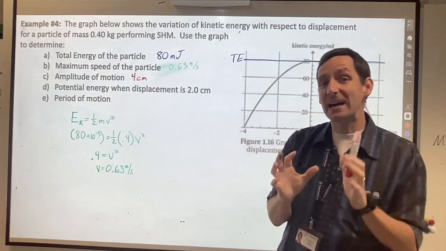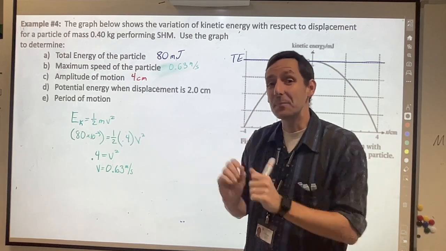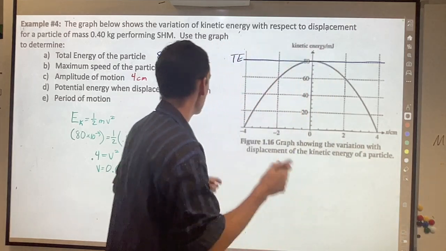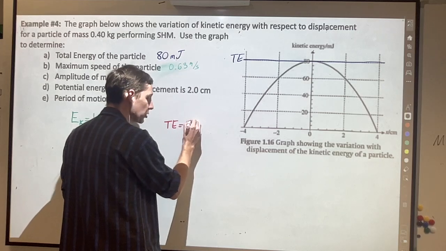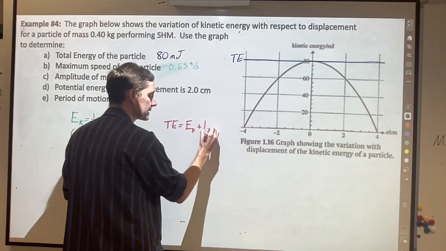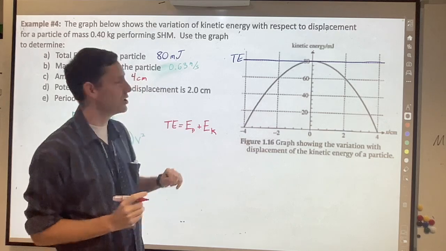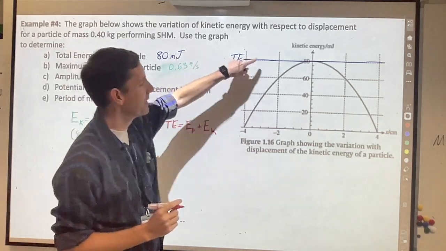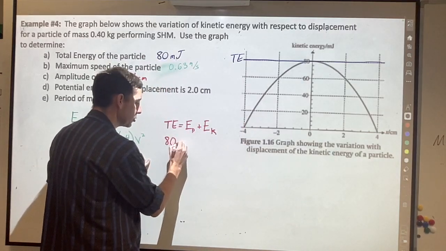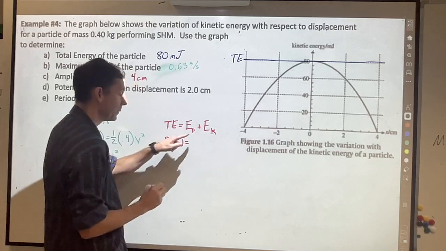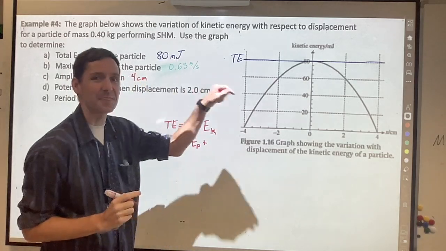All right? Well, for this, remember that the total energy is the sum of the kinetic energy and the potential energies, right? And so if I remember that, total energy equals the potential energy, so EP, plus the kinetic energy, EK, that should give me the answer. Now, I know that the total energy at any point in time is 80 millijoules. And so I can go ahead and now put 80 millijoules right here. The potential energy, that's what I'm looking for. And so all I need is to know the kinetic energy at that point in time.